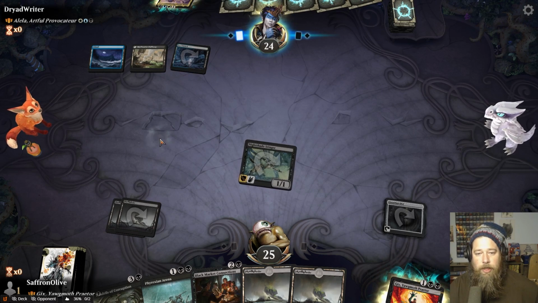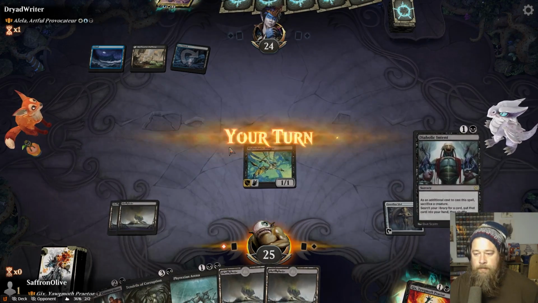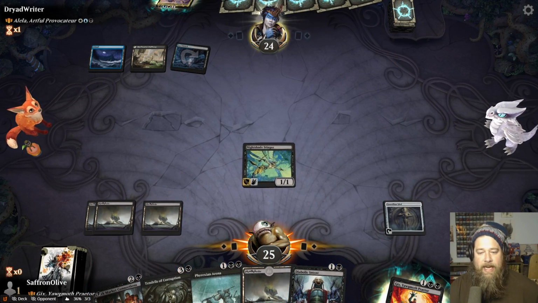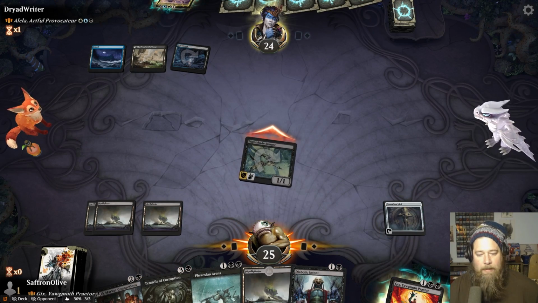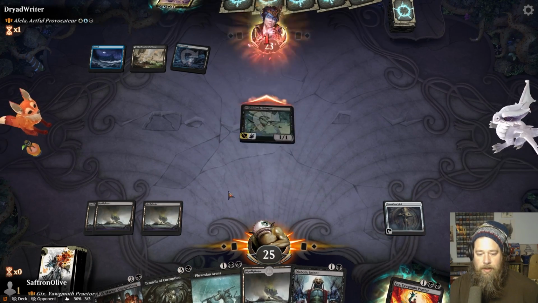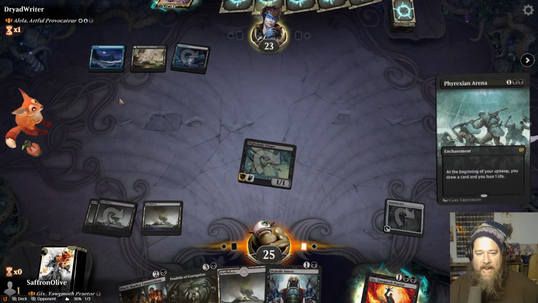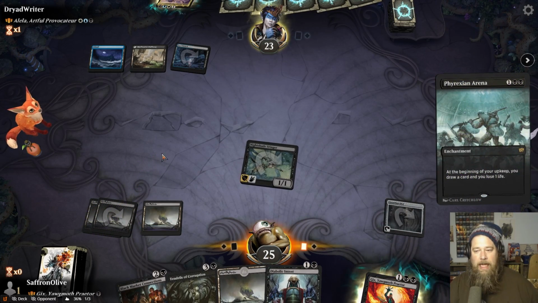Ice Tunnel for our opponent. No white mana for Alayla yet. Well, a counter seems likely. Let's get in for 1. I think we're gonna wait on Gix. Probably just gonna play Phyrexian Arena, which is worse than Black Market Connections, but I think whatever we do here is gonna get countered.